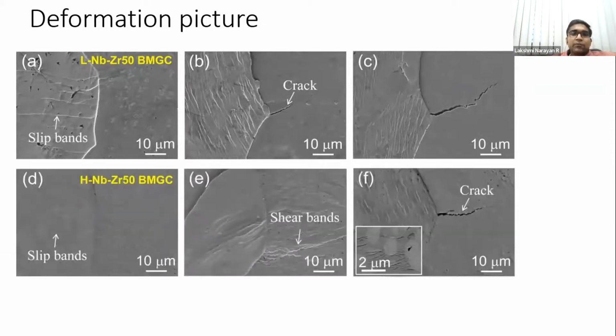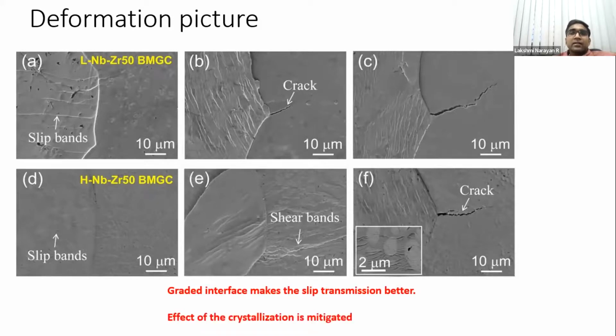On the other hand, if you look at the BMG composite with niobium made at higher temperatures, the interface has become graded. It has a gradient, and because of that, your slip bands can transfer slip to the metallic glass much more easily, and you can see more shear bands formed. In fact, we looked at a zoom snapshot, because several shear bands are formed because of effective slip transfer between the metallic glass and the niobium dendrites, and that delays the onset of crack, which means you'll have a greater amount of strain to failure. So a graded interface makes a lot of difference.